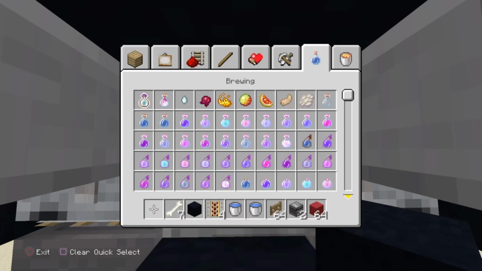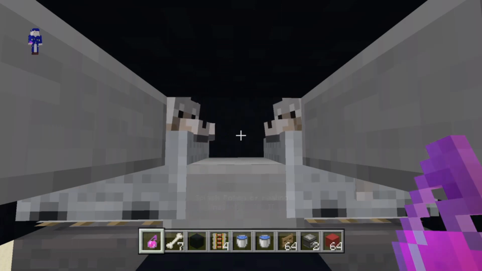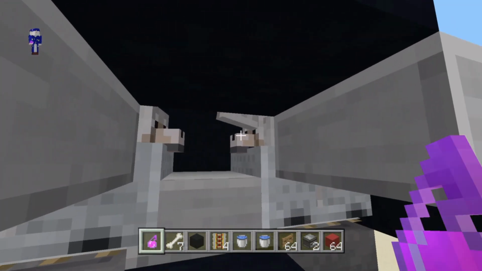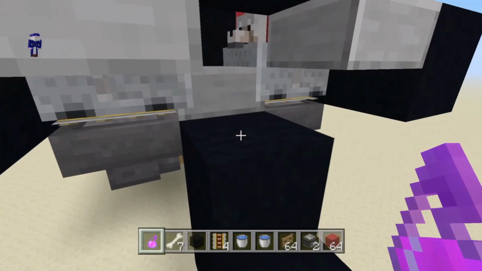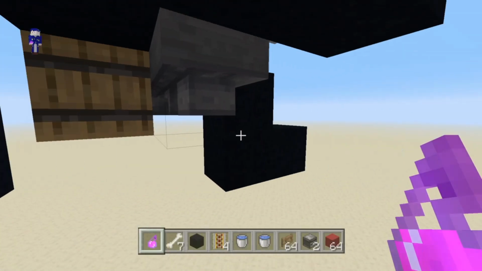Now, with one recommendation, I always recommend every once in a while, about every hour or so, to get someone to throw a potion at them. Because, there we go, that's a good one. Then you're able to make sure that they stay healthy. They're able to continue killing the skeletons. You'll be able to get all the bone meal you need. Bone meal and arrows. And call it a day.